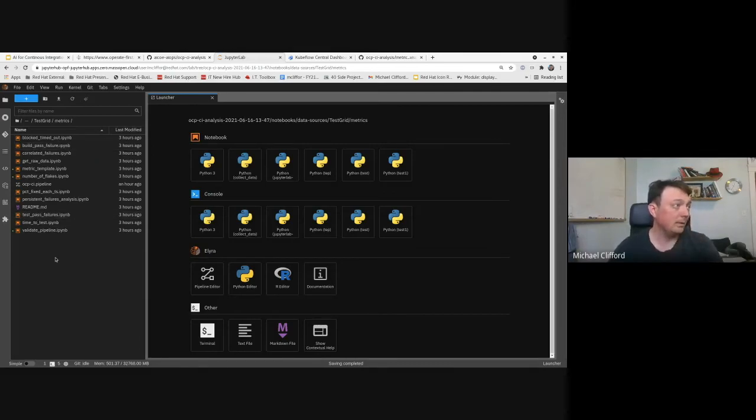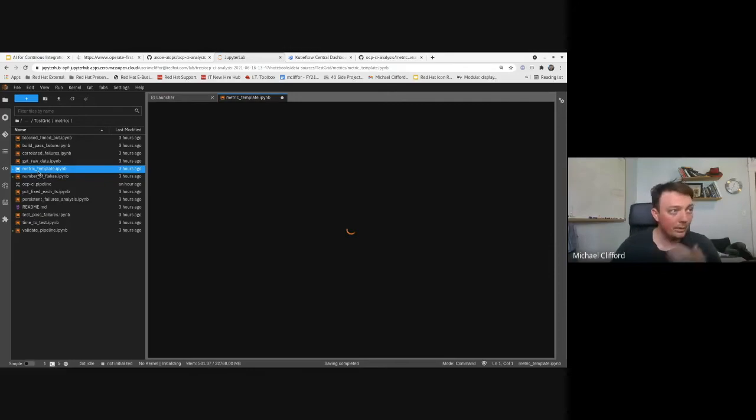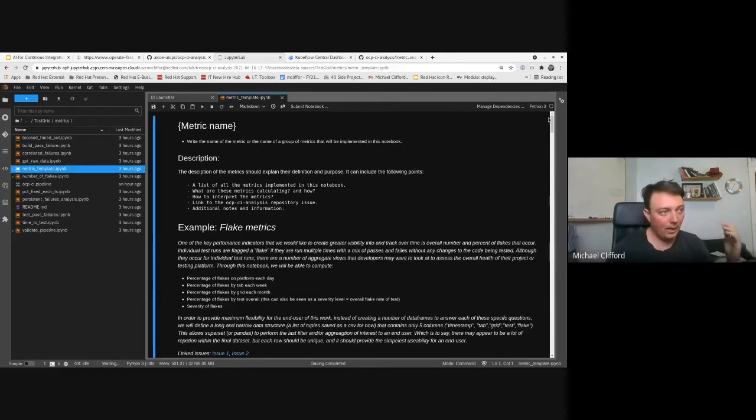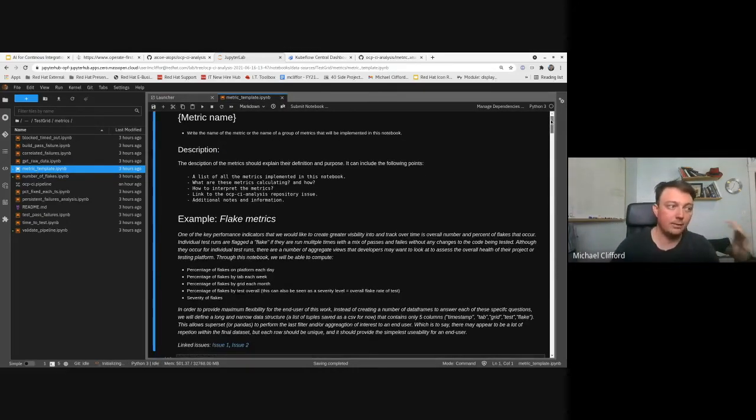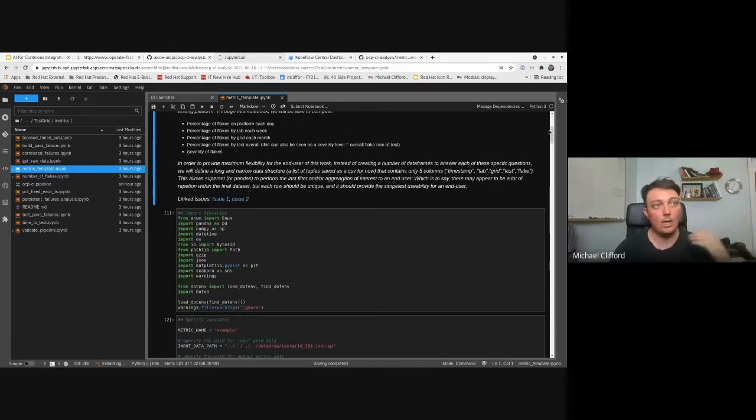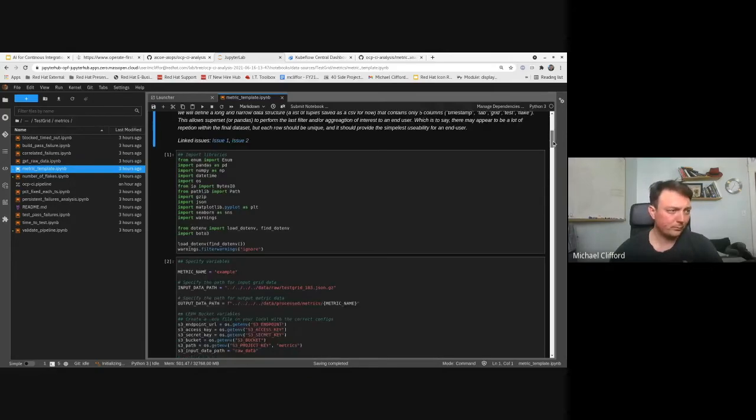So let's say, for example, I'm interested in adding an additional metric to this work for whatever reason. I can just open the metric template notebook, which describes in detail all of the conventions that are required to have it run both as a usable interactive data science notebook, as well as an automated notebook that's part of the pipeline.